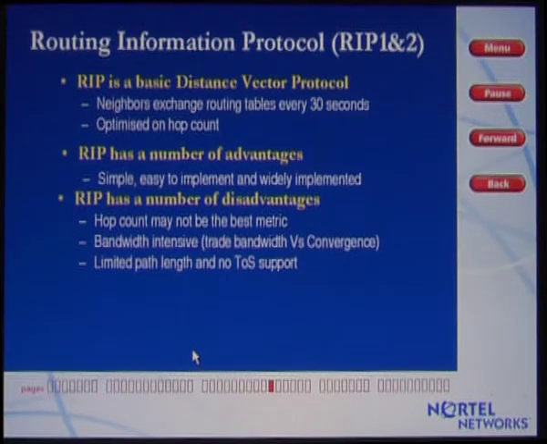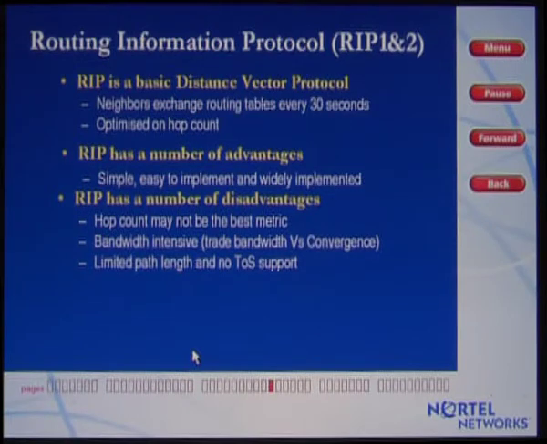RIP also has a problem with convergence. A network only converges when all devices are routing based on common information. In a large network, it may take many router table updates before routers at the edge of a network are updated with any changes. To make convergence faster requires more updates. This consumes more network bandwidth.